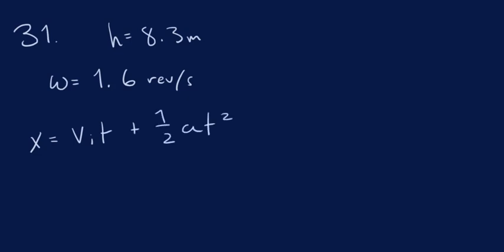We know x, that's 8.3. For vi, we're talking about the y component, because although she has an x component to her velocity, we want to know the time that it takes for her to fall into the water. So we're only interested in the y component of her velocity. The y component, as she runs off, is going to start at 0. So initial velocity is 0, so that's irrelevant.